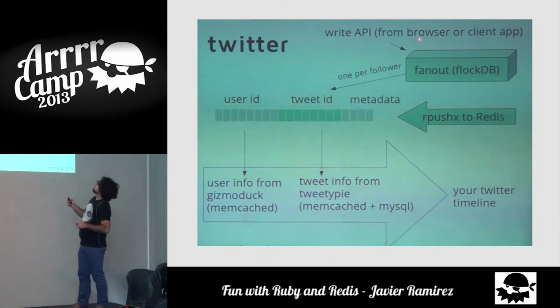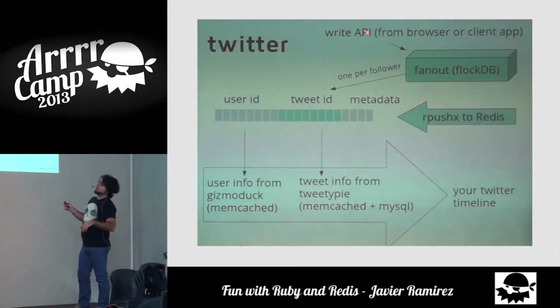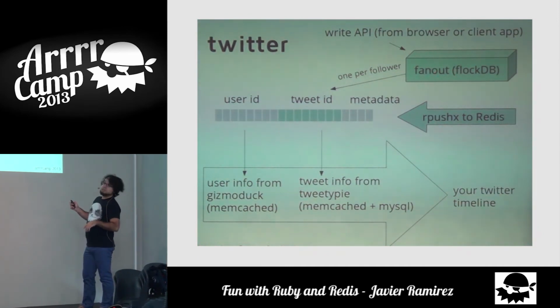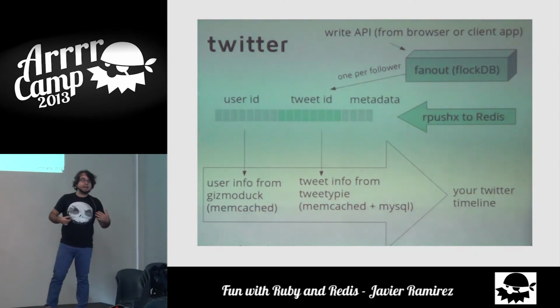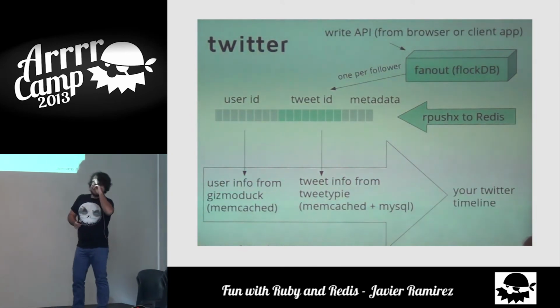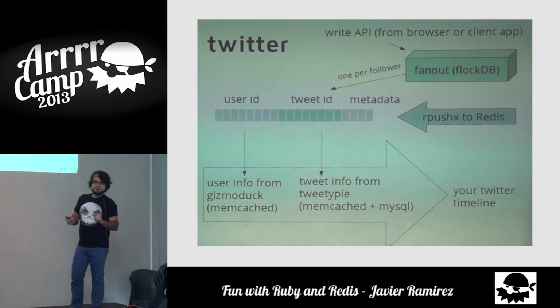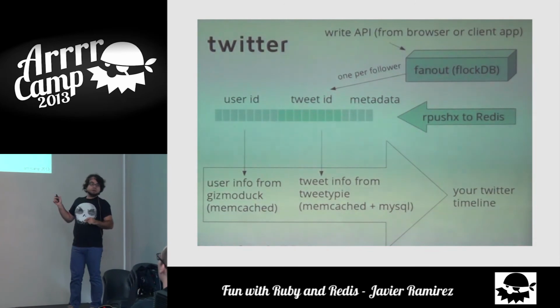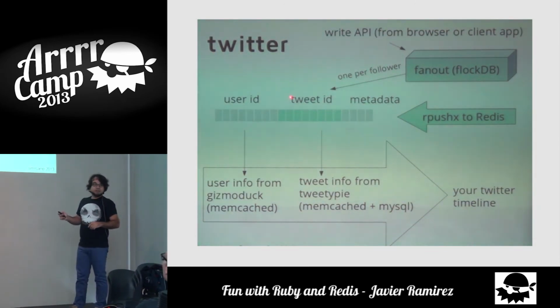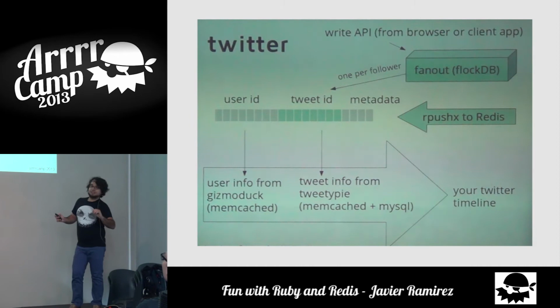In Twitter, when any client, the web application, API, your phone, whatever, is using the Write API, there is a fan-out process, which uses FlockDB, a graph database. Let's imagine I'm Katy Perry, and I have 39 million followers. They come here and say, okay, how many followers do you have? 39 million. No problem. For each of these followers, I'm going to insert in Redis. So Katy Perry says, hi, I'm Katy Perry, and it's like 30 million inserts on Redis in that moment.